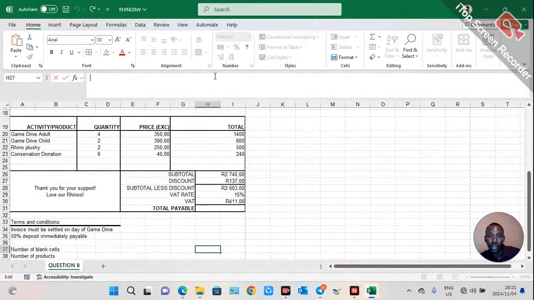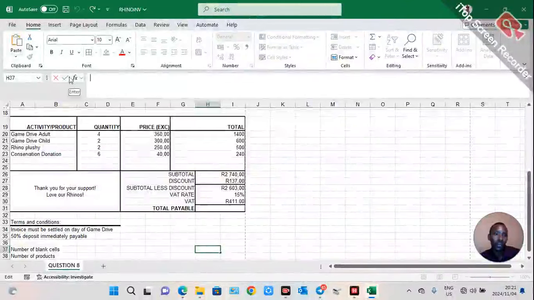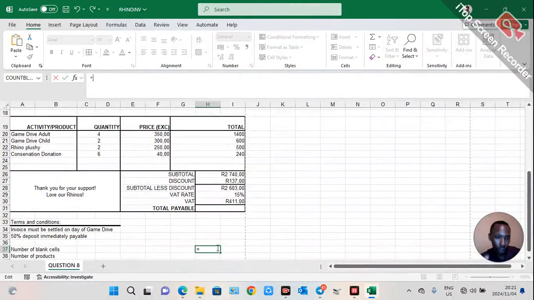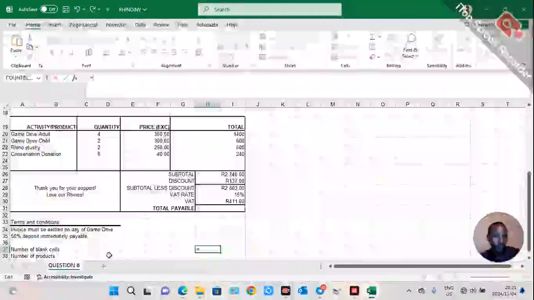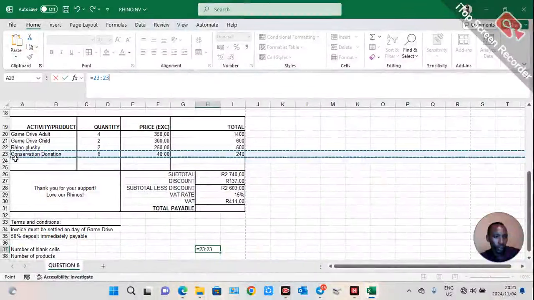Therefore, what we're gonna do is equals to, then we're gonna highlight, so it's gonna be A24. We're gonna highlight from A24 to D24.